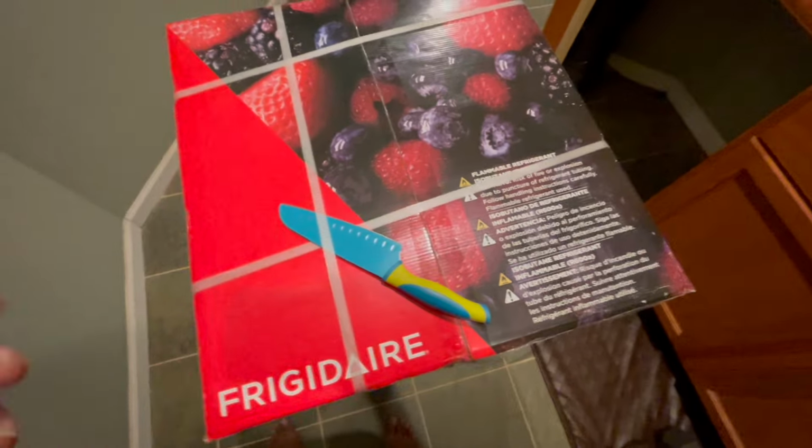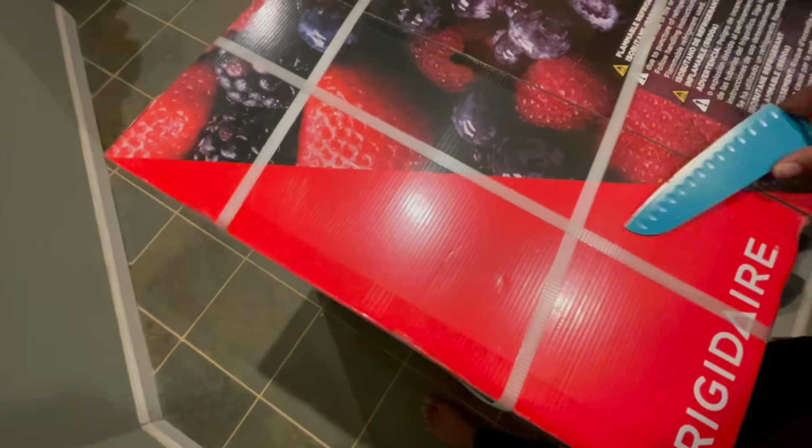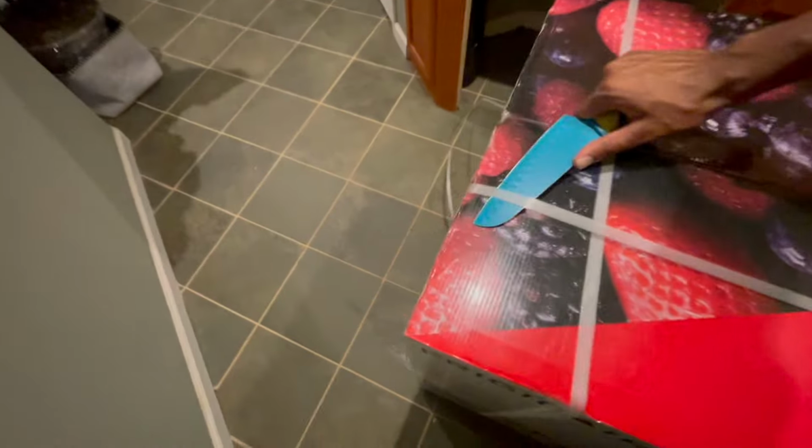All right, so we're gonna go ahead and start the unboxing of the Frigidaire for you guys real quick. I don't know how that didn't break it, but it didn't. Let's go over here to this corner. There we go. Same thing with these right here. All right, guys, so we got those off. Let's go ahead and slide this up under here like so.